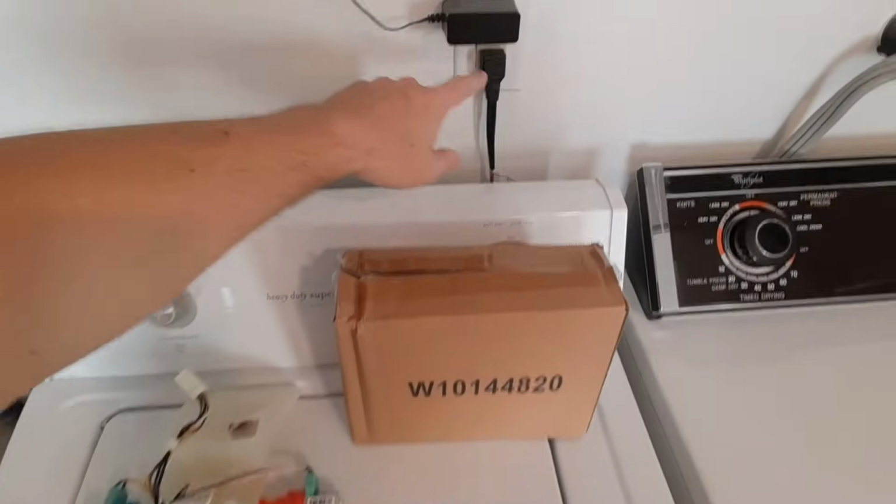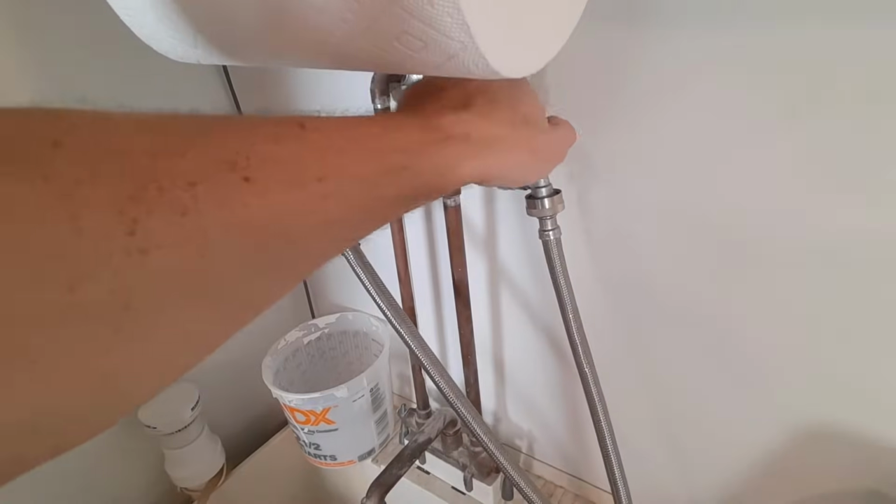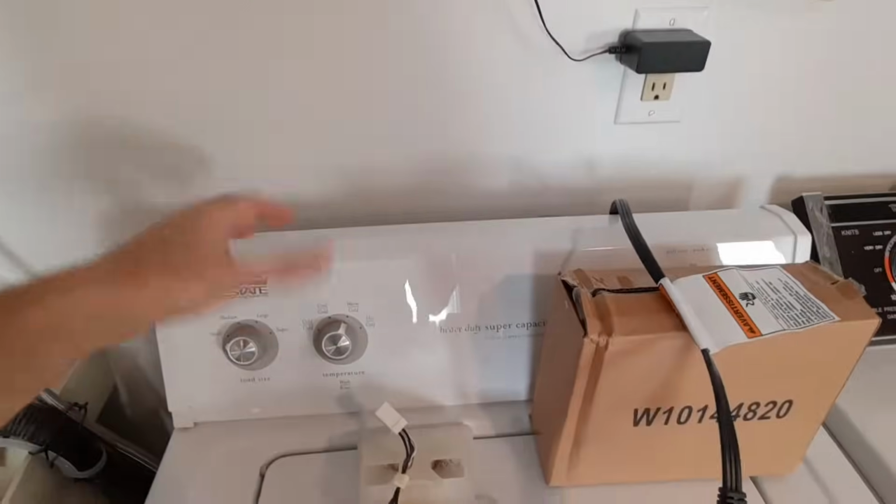First thing you want to do is disconnect the electric. You're going to want to come over here, turn off your water, and then we can pull out the washer. We're going to have to disconnect the hot and the cold water.